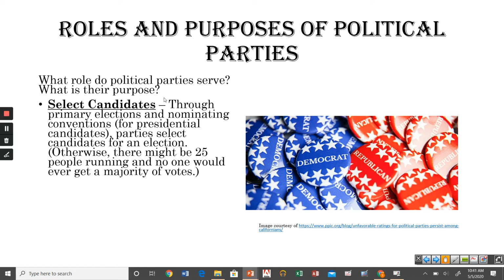Other countries where, instead of having two main political parties, there might be 7, 8, 9, 10 fairly major political parties. I think Spain is like this, and I don't know their status up to date as I'm sitting here recording this on Cinco de Mayo 2020, but for the last few years, Spain has been unable to form a government because they keep having elections, and no party gets anywhere close to 50% of the vote because the vote's spread out among so many different parties.